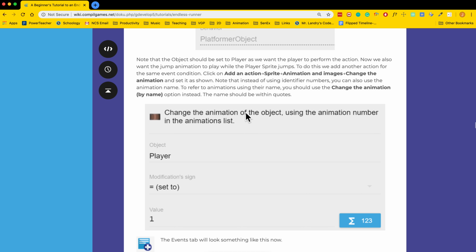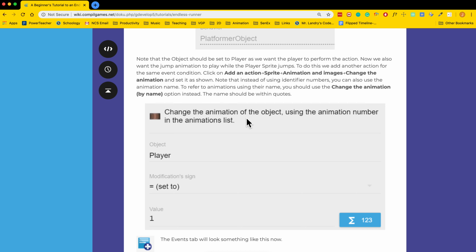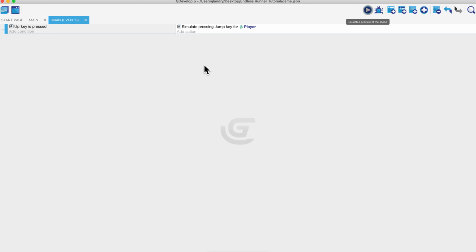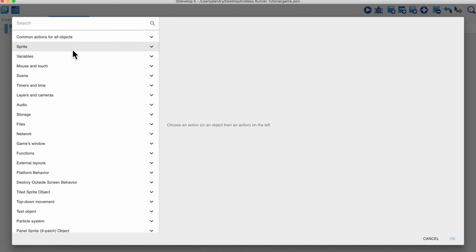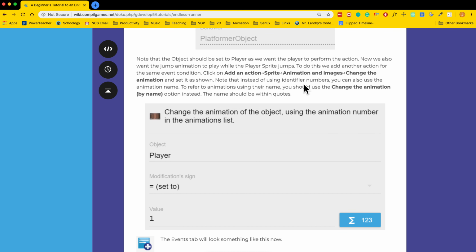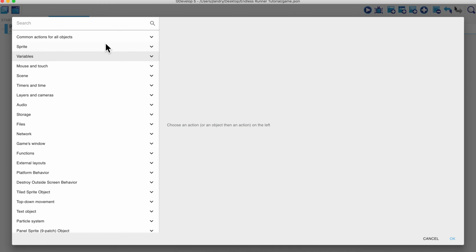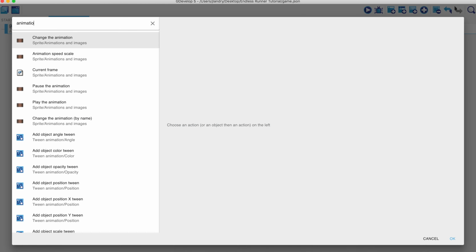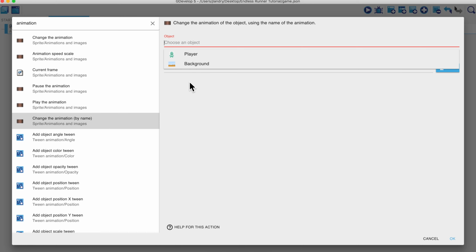Okay, so now we want the player to actually do the jump animation while it is jumping. So we're going to add a second action. This one condition will do 2 actions. This time I'm going to search, using the word animation. A lot of people get fooled by the one called change the animation, but you want change the animation by name, so don't get fooled by that.